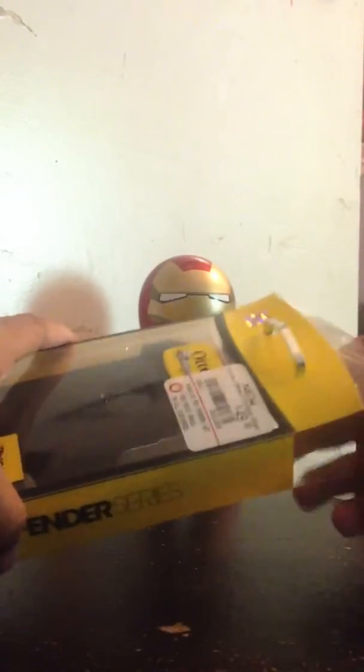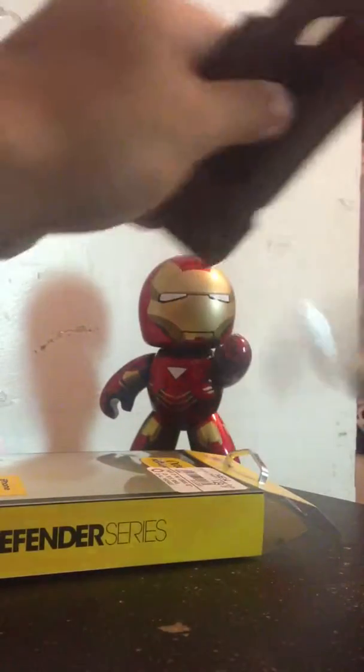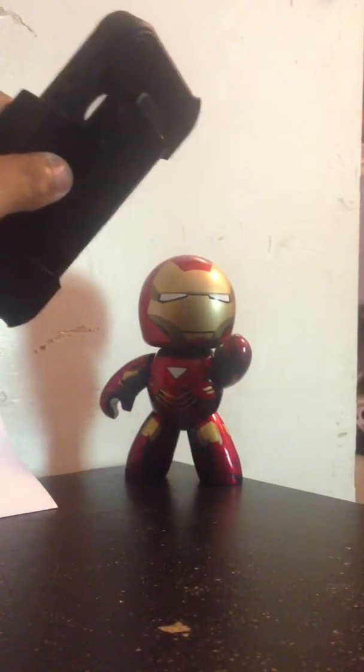Now, for those of you that are familiar with me, I do love these Otterbox cases. I have the Commuter, I have the Defender, Reflex. I don't think I did a review for the Reflex or the Impact series once, but I digress.